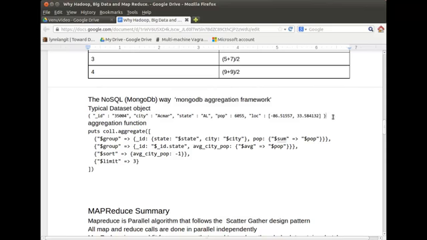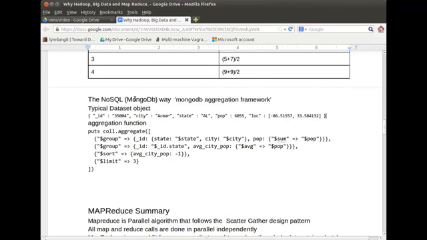So here we have an example dataset object. Now in MongoDB, data is stored as a JSON object. JSON stands for JavaScript Object Notation, so by default a JSON object is also a JavaScript object.